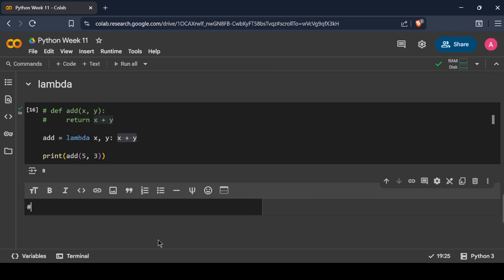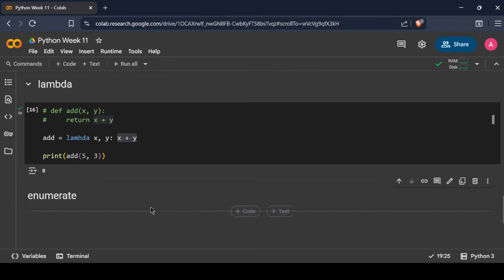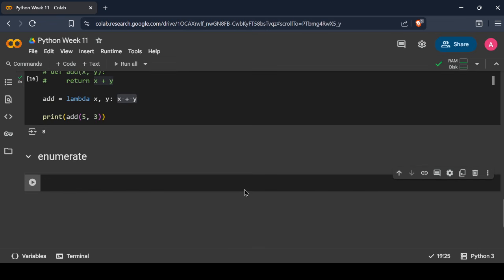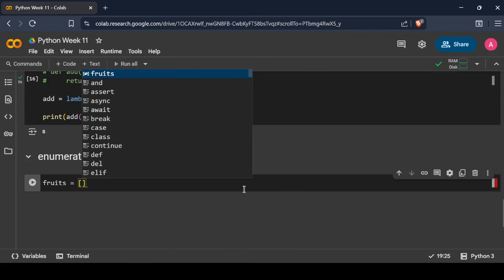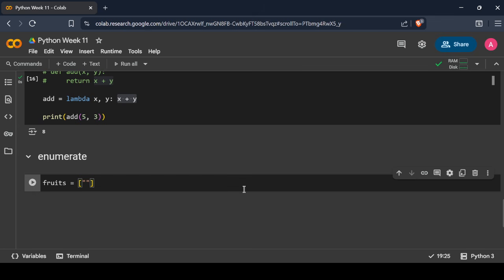Okay. Now coming on to one more function which is called enumerate. Let's see what this is. Let's write a short code. Let us take fruits only: apple, banana, and cherry, let's say.